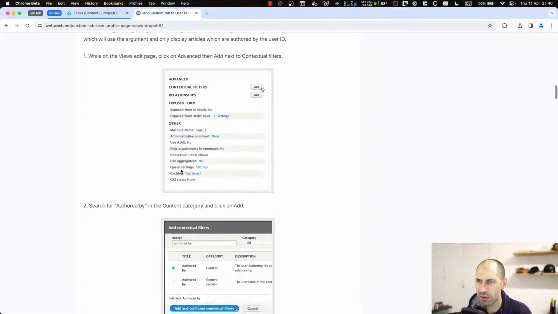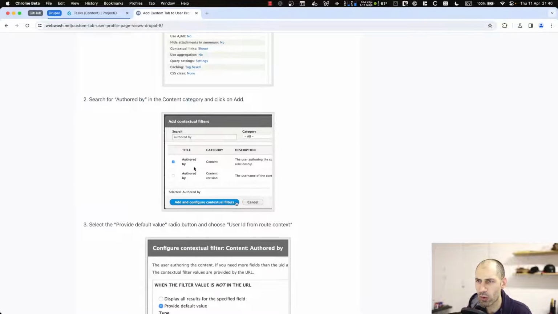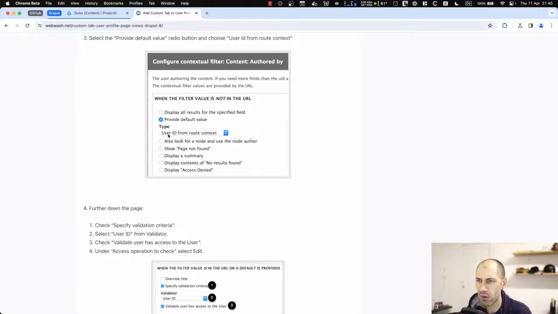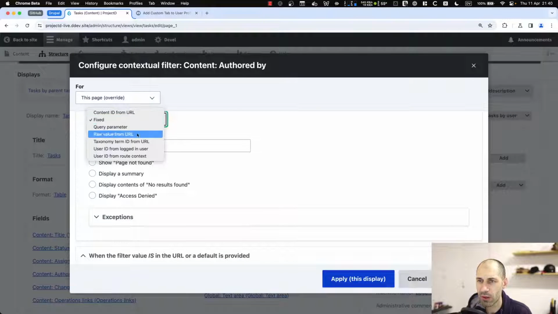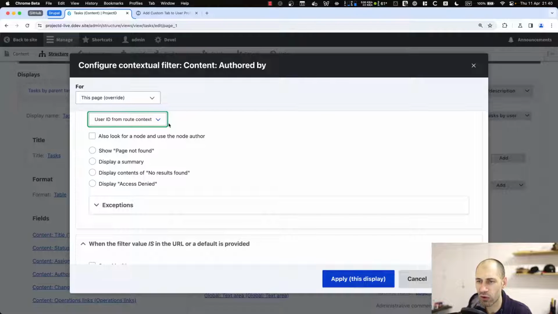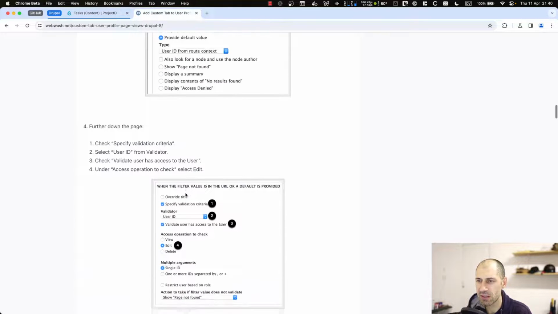Let's take a look here. So create authored by, default. Okay, yep. And then the default value needs to be, provide default value, user ID from route context. Perfect.